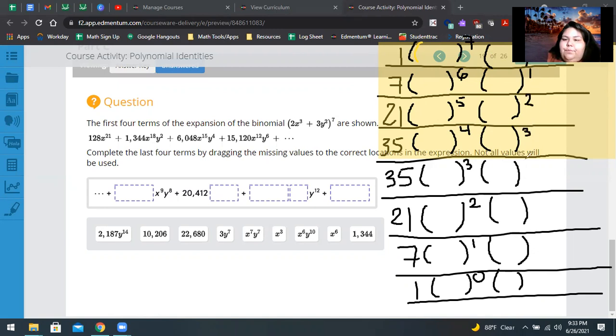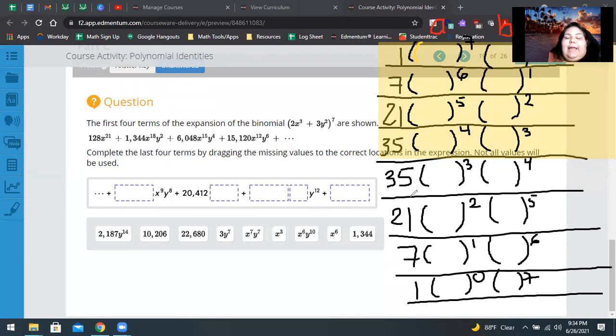Now, the reason we're still using the countdown, but it doesn't really match up to what we see there, is because we don't just have x, we have x raised to the 3rd power. That actually changes our situation. But if you fill it in correctly and then solve for a and b, you should be able to find the next term. So I'm going to help you figure out the 5th term, which is right here.